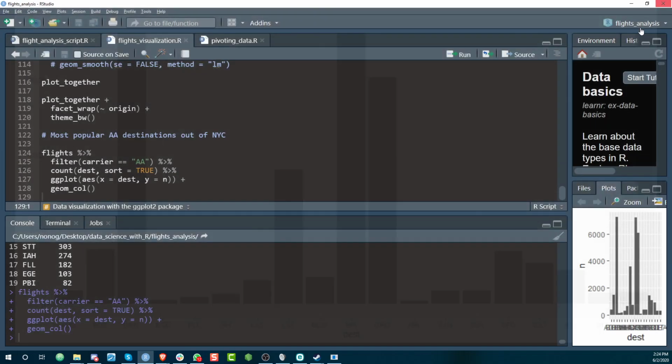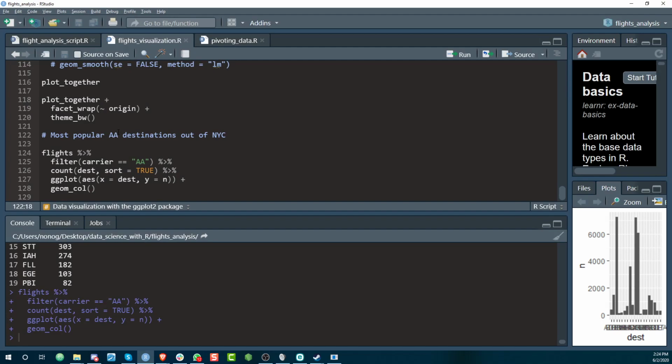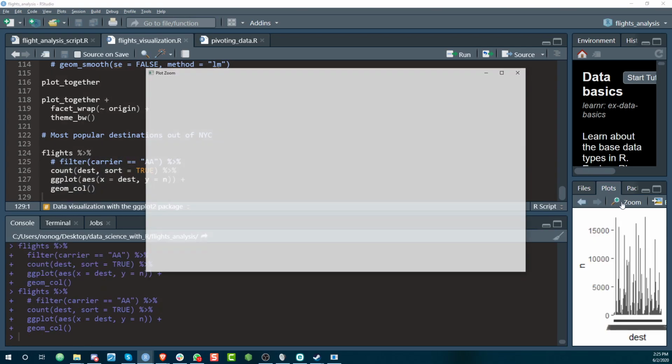All right, so you know what? Let's just do most popular destinations. Let's not even filter or anything like that. So I'm going to comment out this line of code, or let me just remove it. But if I commented it out like that, it would have still worked. I would have gotten what I wanted.